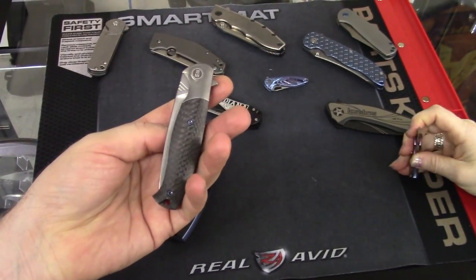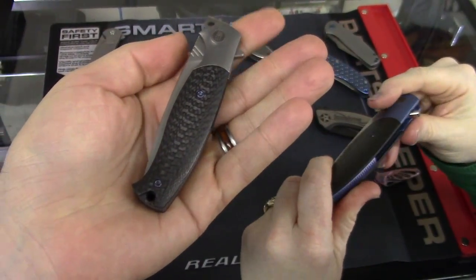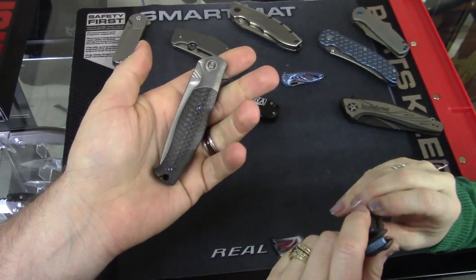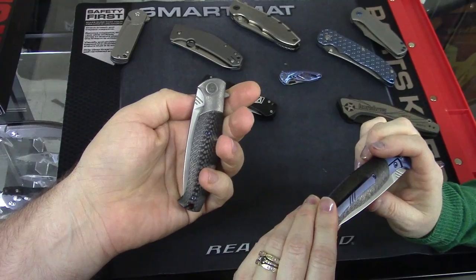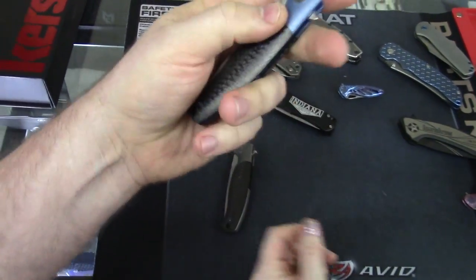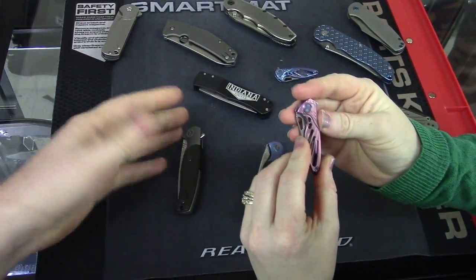Taking a look at the standouts for us. This is the new We Knives Deacon — we've got two of them here to look at. Our friend Pip Corona just bought one of these. These are awesome, so smooth. What's your price on the Deacon? 253 dollars. We might need a couple of them — it's probably one of the first We Knives I've really really liked in a while. It's a little smaller, feels really nice — maybe about a 3.25 inch blade. Look at the blue one — these things are beautiful. That transition? There is no transition. Fit and finish on these things is amazing.